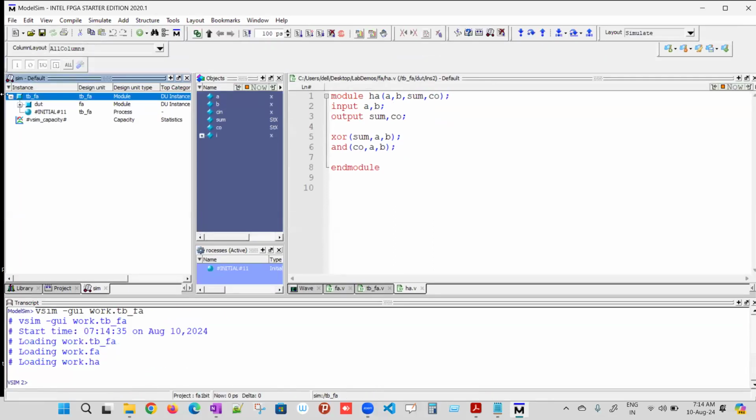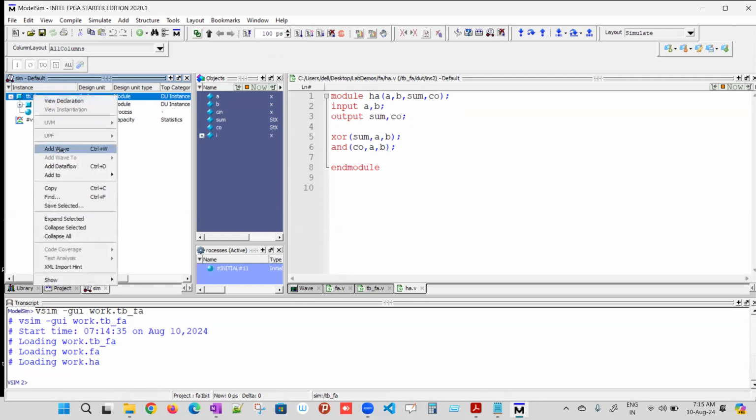After that, you have to wait until you get this sim underscore default. It will take 1 or 2 or 3 seconds. Once it settles down, you will see this sim underscore default window, where your testbench module name is shown. Right click that one, add wave.